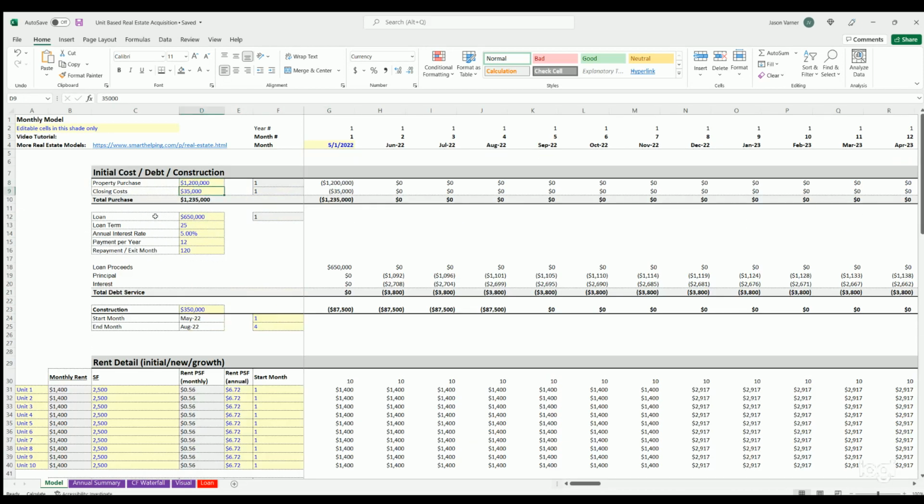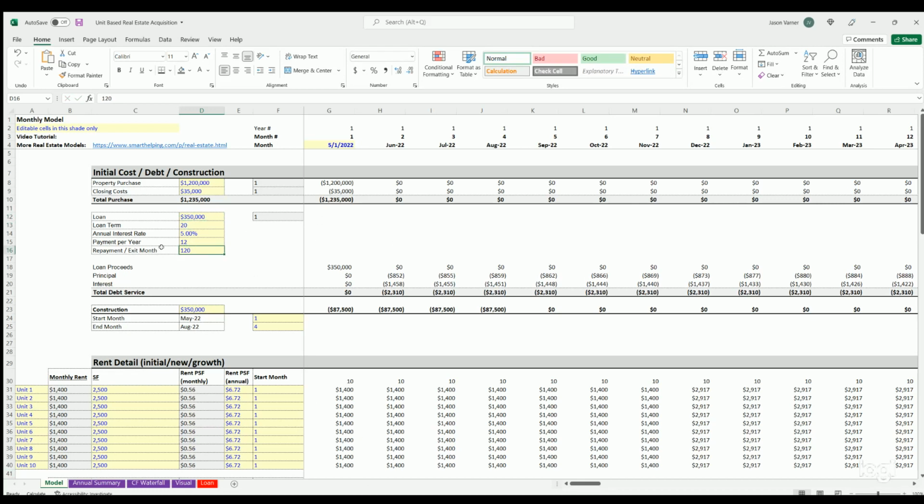Initial cost, you've also got any debt or proceeds you want to do with the purchase. If you're going to borrow some money, you can put the terms in there. The repayment month, the amortization, annual interest rate, payments per year, and amount. And that'll show up right here. You can adjust this to anything. For example, say I wanted a 20-year term and I was only borrowing, like, 350,000. That'll all flow through the whole model accordingly.